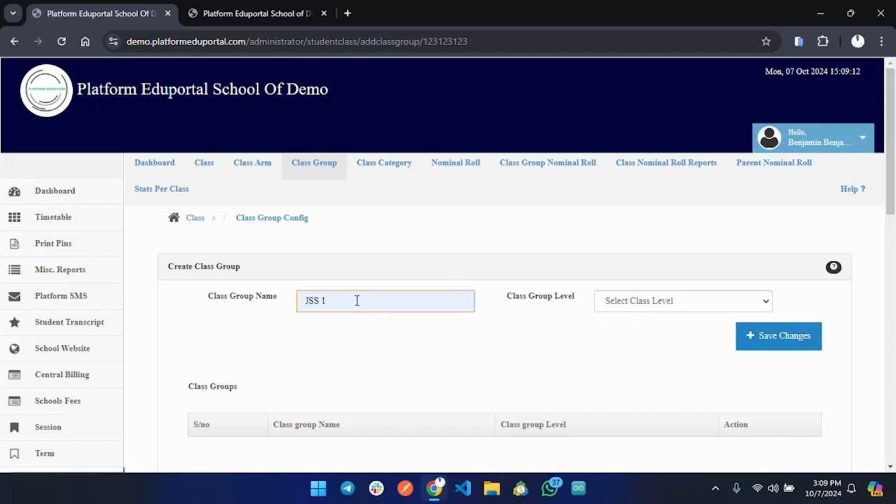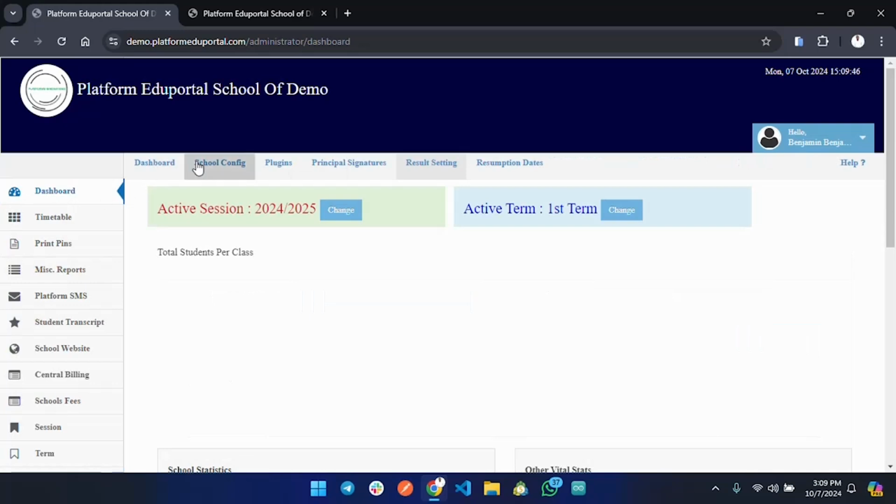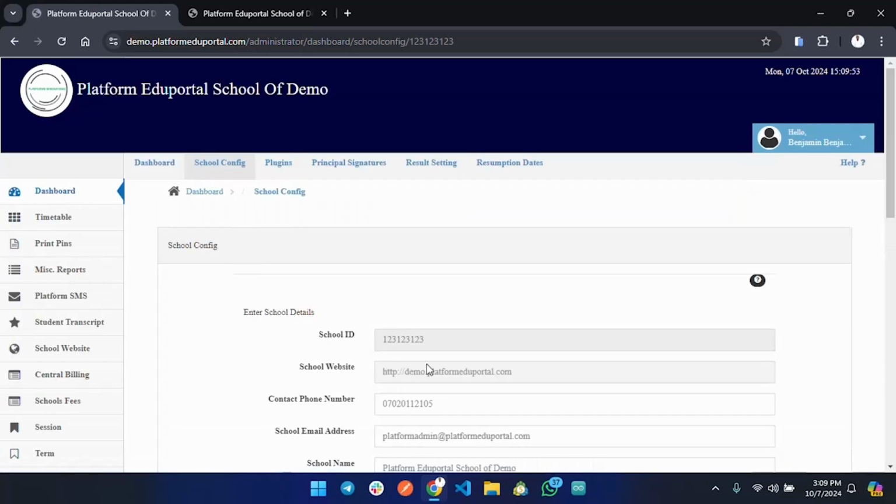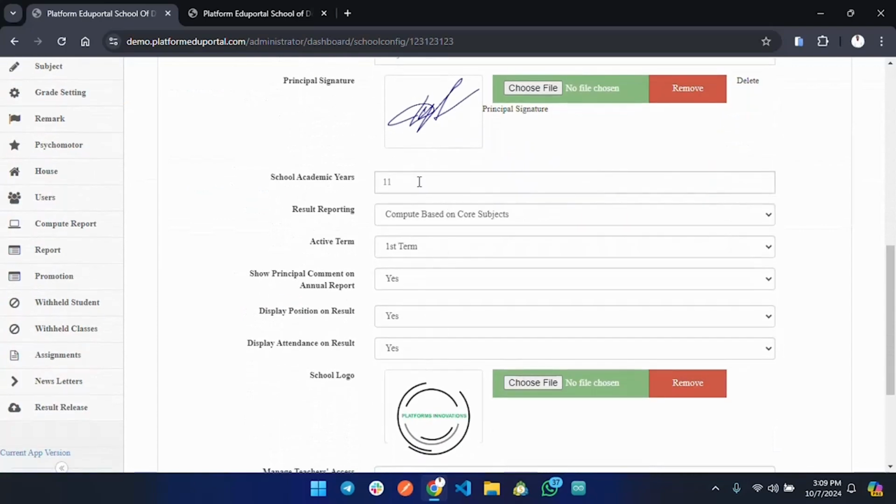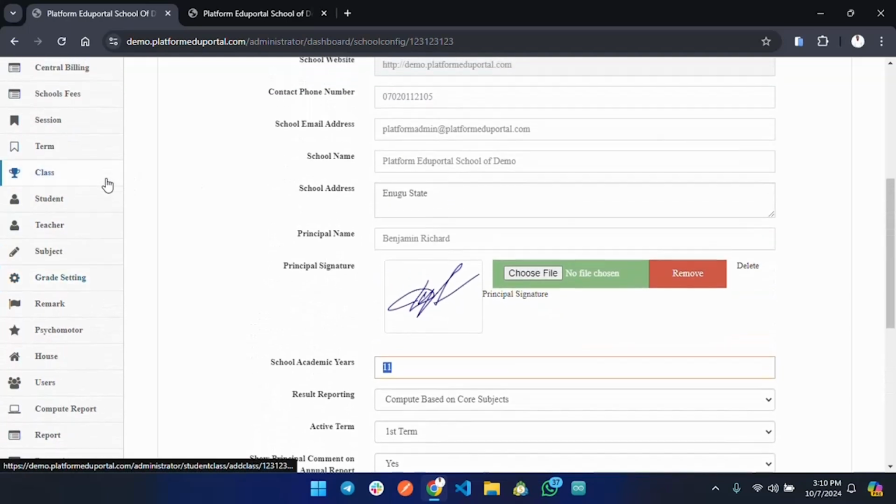For what we did when we were doing the school configuration, we set the number of academic years to 11, and we can confirm that by going to the dashboard. From the dashboard we go to school config and we set it to 11. So for the purpose of this lesson, we will be using 11 as the number of school academic years.